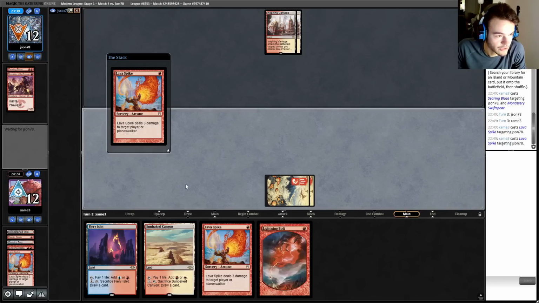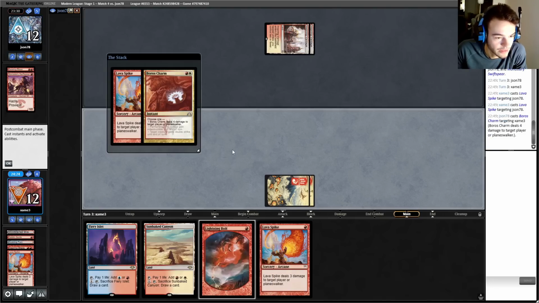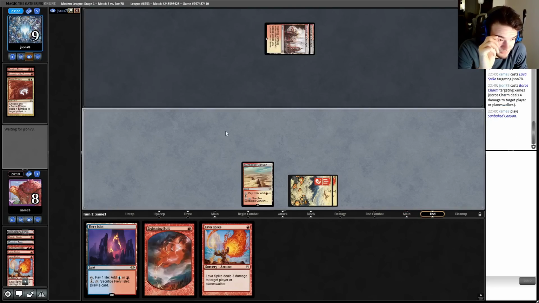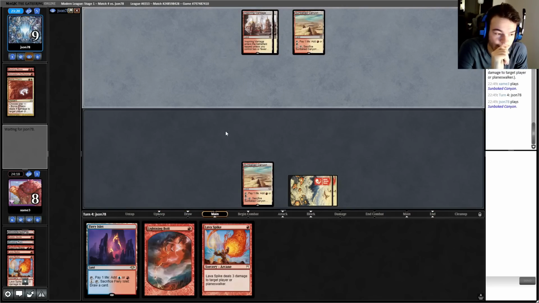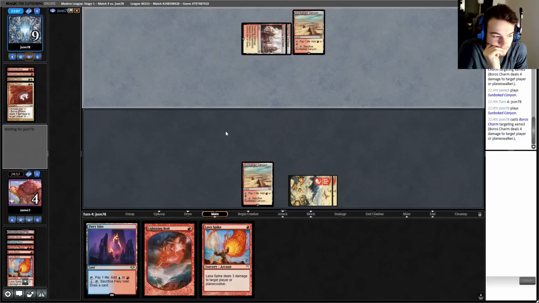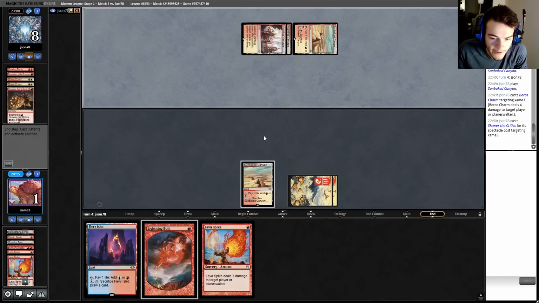Whoa. Fortunately, I drew a Sunbake, which is unfortunate. Don't tell me they have Helix. Okay. Guess that's not a Helix, but we're almost dead. Could be dead this turn. Alright. You have it? Do you have it? Sure. Alright, not dead, but as you can see, my mana base is killing me right now.